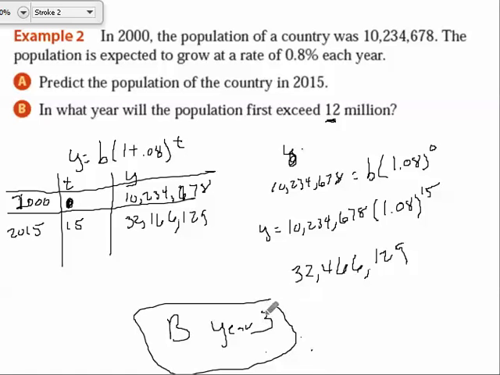Okay? And you can see how I worked through that problem. Finding the b, how did I find the b? Well, I used this value right here as the b, but I worked it out. I used the 0th power for the year. That made that equal 1. That made the b equal to the value that I had at that year. That's what makes this problem easy to do. If you did it with the year 2000 sitting in there, it's not easy to do, and you get very different answers, okay? So you got to know how to work these type of problems.